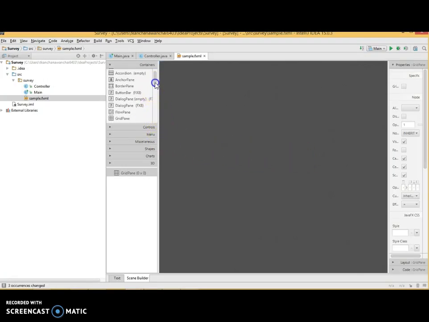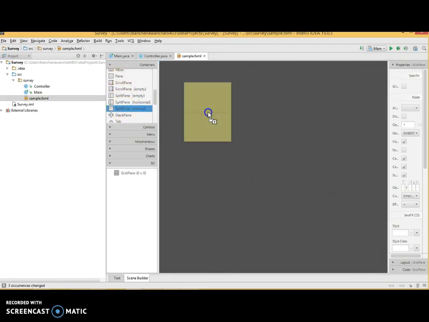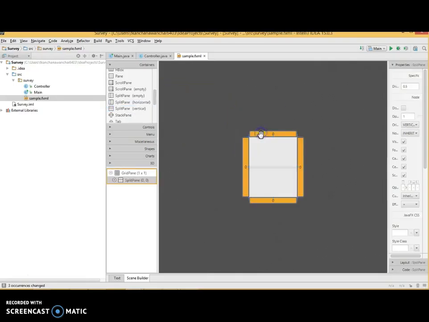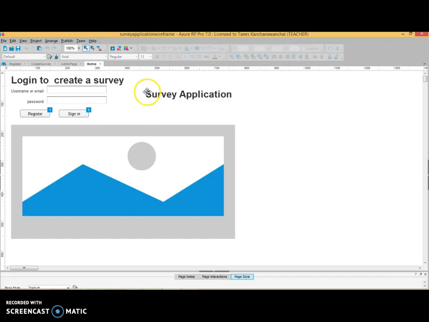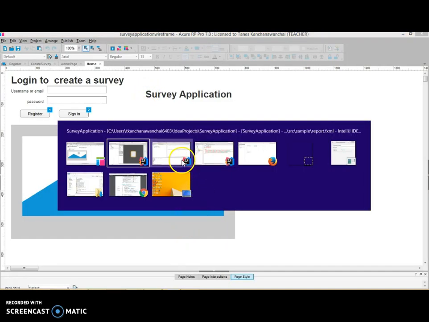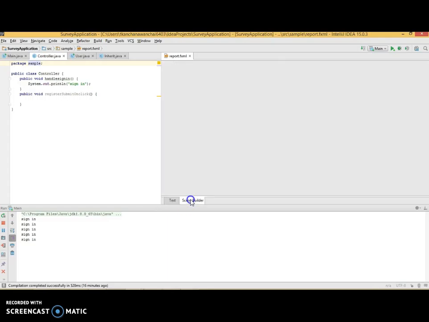So just using split pane right there, that's what I did. Drag and drop, and start to drop the controls in, like the buttons. I also put a grid pane on the top here too.